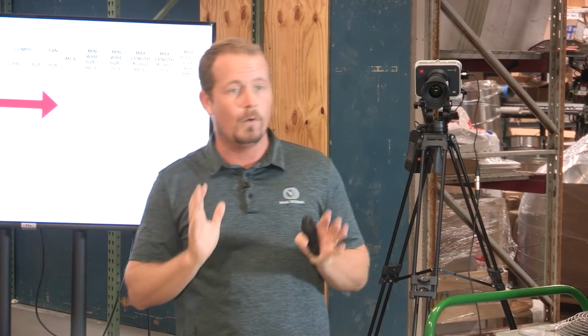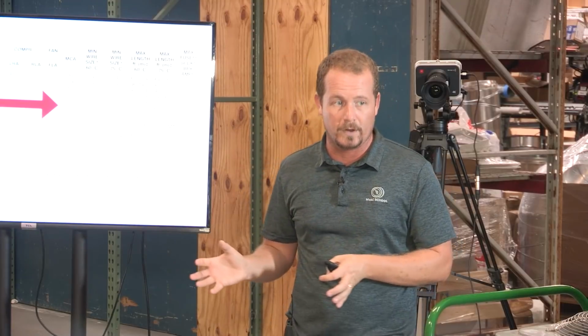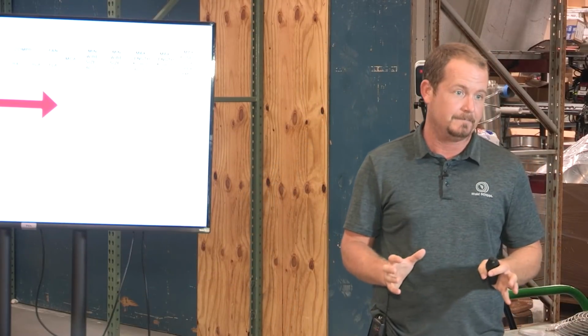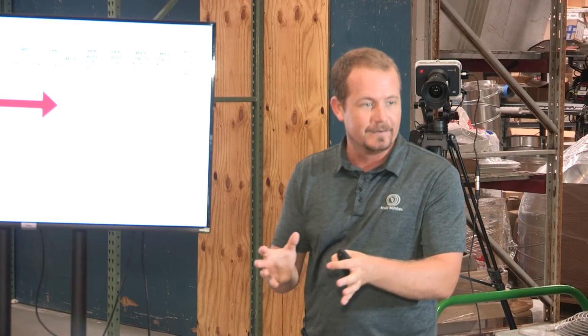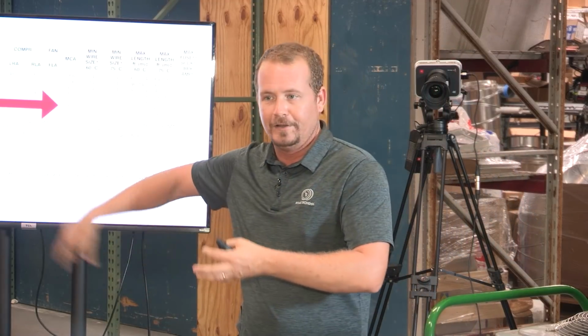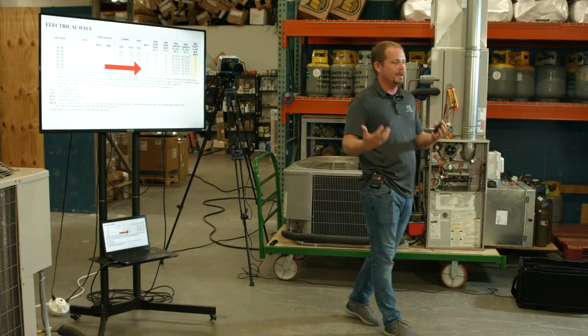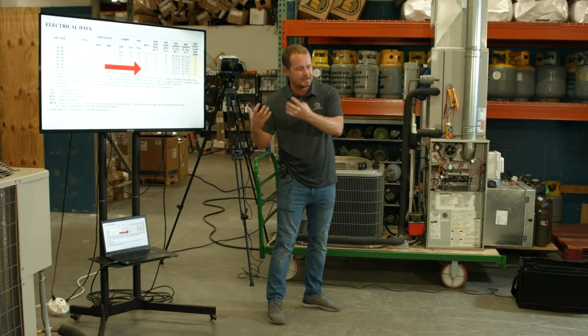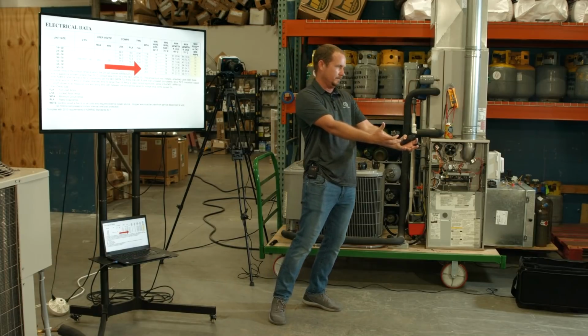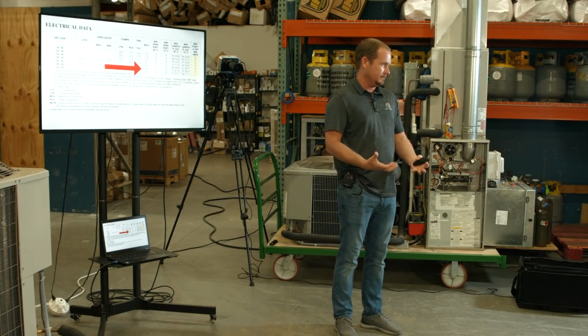Make sense? Which is why we have this special rule in section 440, and that special rule is for dedicated circuits, right? We're not taking an air conditioning circuit and tapping off of it to power a water softener, and then tapping off and putting an RV outlet next to it or whatever else. We couldn't do that because that circuit is designed specifically for an appliance that has an internal overload. That internal overload is there to protect it. The internal overload is what fills the gap between the wire size and the breaker size. But whenever you have these sorts of multiples, it goes back to that same rule: the breaker protects the conductor.